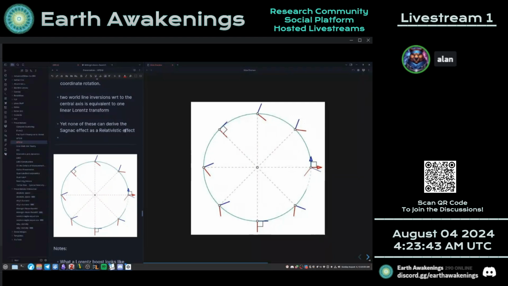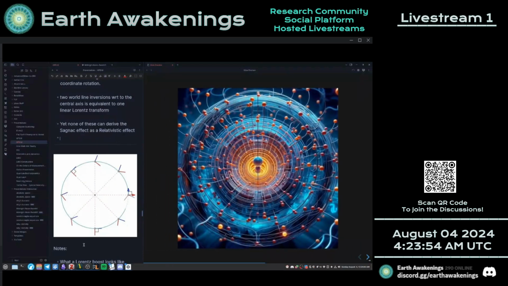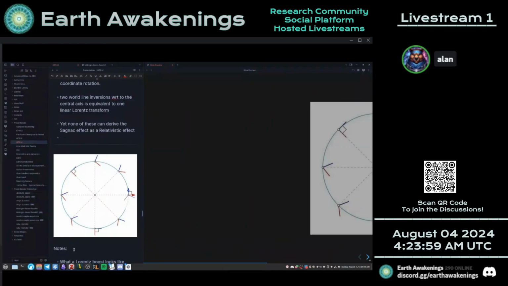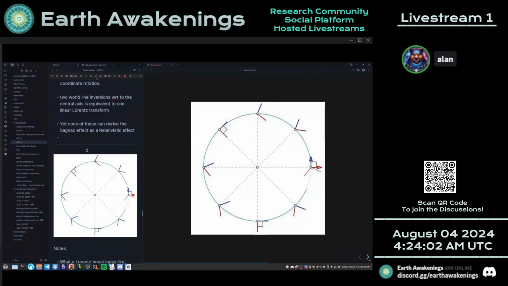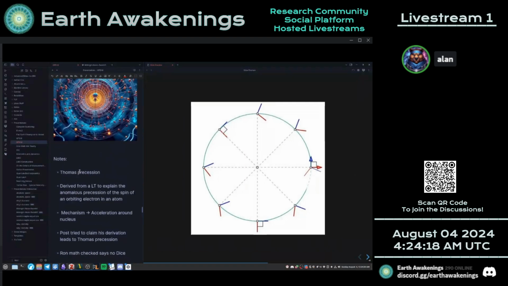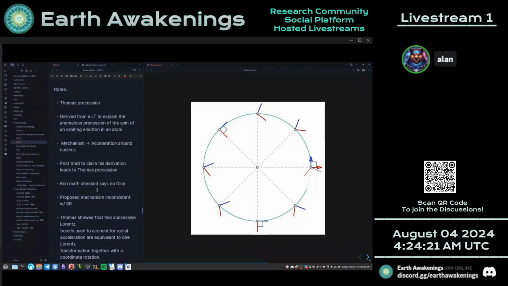They were content to apply special relativity to Thomas precession. Now, when you Lorentz boost and you apply that to Michelson-Morley, you don't get length contraction and time dilation in the same respect. So it doesn't explain that. It's just introducing a coordinate system rotation, which is not meaningful in my worldview, as opposed to the meaningful physical mechanism of length contraction and time dilation offered by the linear transformation. So it gets into conflicts with that.